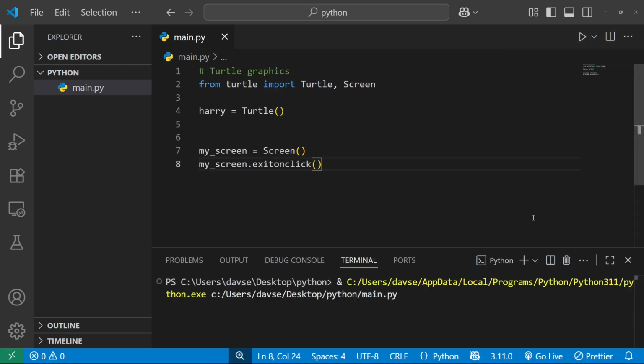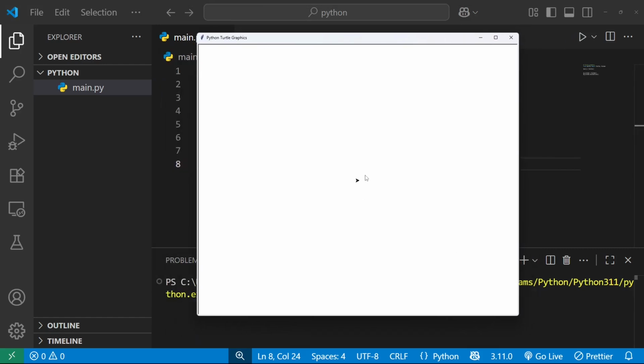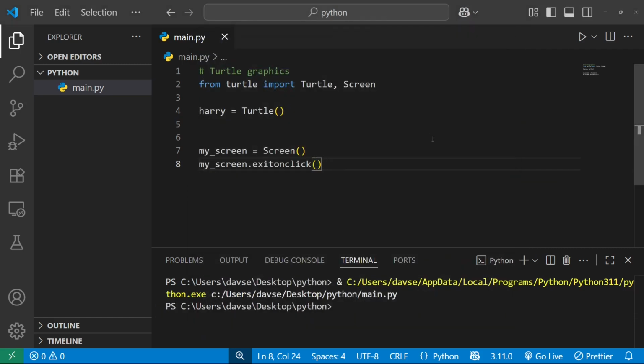So now if we run it, we will see if everything goes fine. I will run it. Okay, perfect. I like it. We have the screen. Here is, okay, it's not a turtle yet, but it will be. Okay, it's an arrow, but it's absolutely okay. And if I click on the screen like this, click, there is an exit. Okay, so it will shut down. Or the screen was closed. Okay, perfect. I like it.